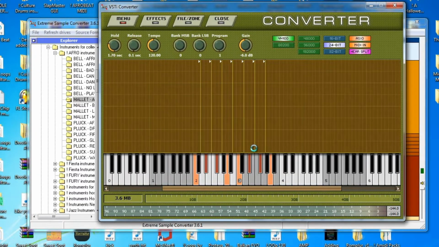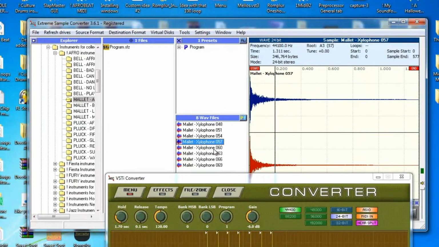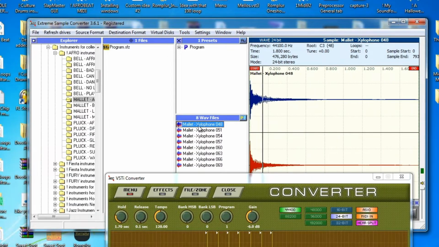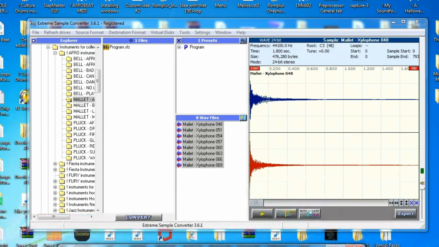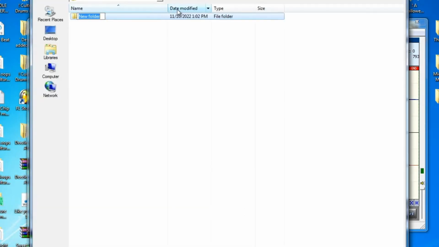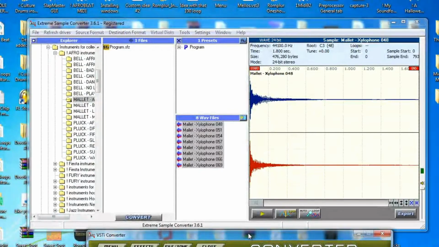Go ahead and click start, just like that, and now we have our samples under here. So what I'll do is right click on these. After I audition them, I can right click, choose select all samples, and then I'll go ahead and click on the export. Now what's really important is that you keep everything organized. So I like to create a new folder, and I'll name it whatever you want your plugin to be named, and then I'll create the folder for those instruments, and I just saved them into there just like that.